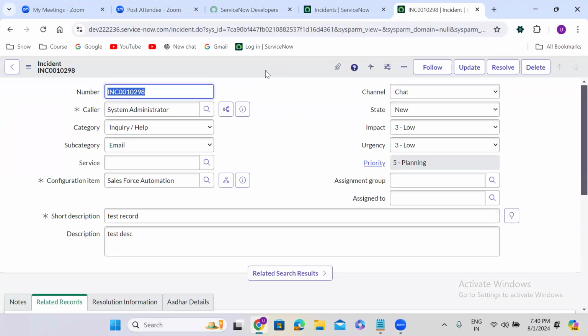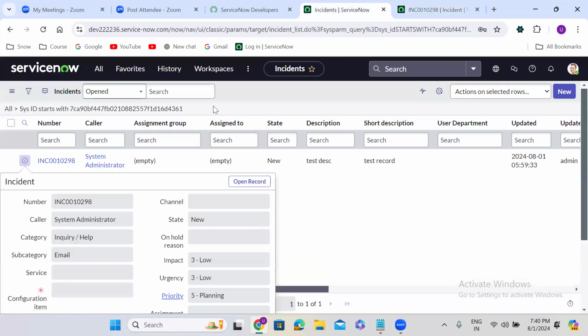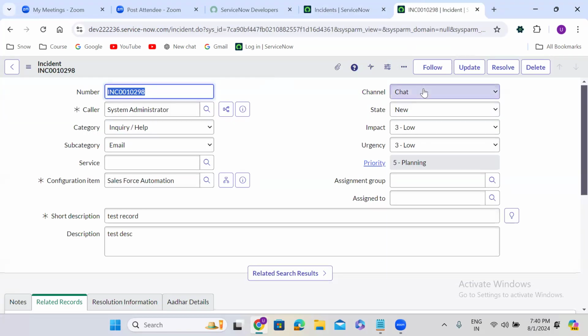First of all, you will open a new form and create the record. That is create operation. Then you will come to the list and filter the records to read them. You will update only after reading the records. You should have an idea which particular record you want to update. So let us say I have some system ID. With that system ID, I am able to read it. After reading it, I have opened it and updated it. Now we have done update operation. Now I have updated it to in progress.